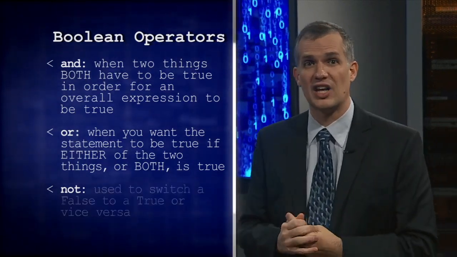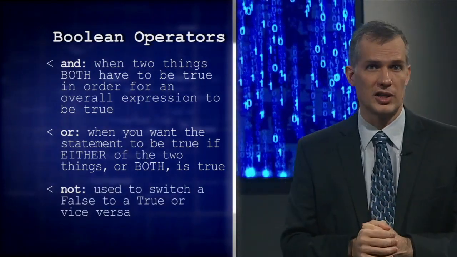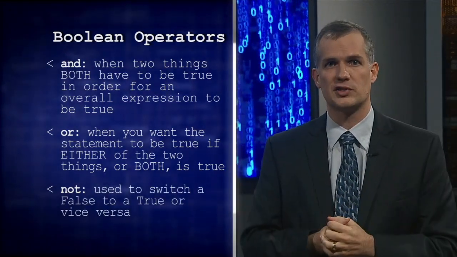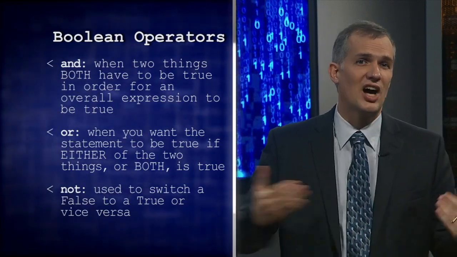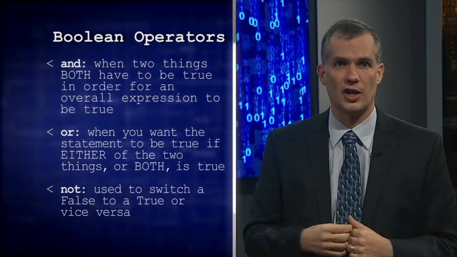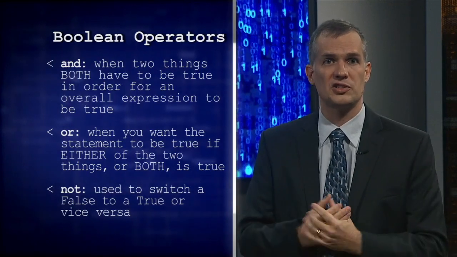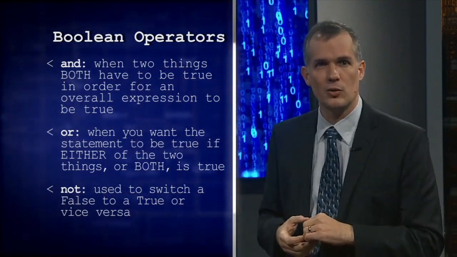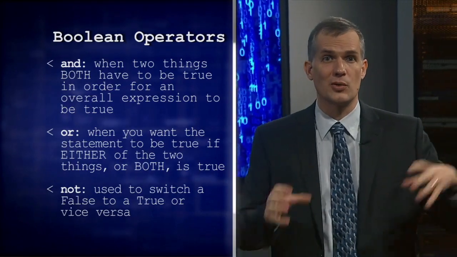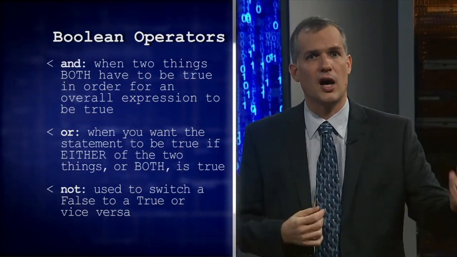The third operator is not. You can put not in front of any Boolean to switch a false to a true, or vice versa. If I was speaking, this not would come in the middle. My name is not John. And that's turned the statement into a false one. In programming, though, we just have values, and so the not would come first. So we'd say, not my name is John. In code, we just use these words, all in lowercase, to combine Boolean values together to get new Booleans. We can chain lots of these together, but when we do so, it often helps to use parentheses to distinguish which parts are which.